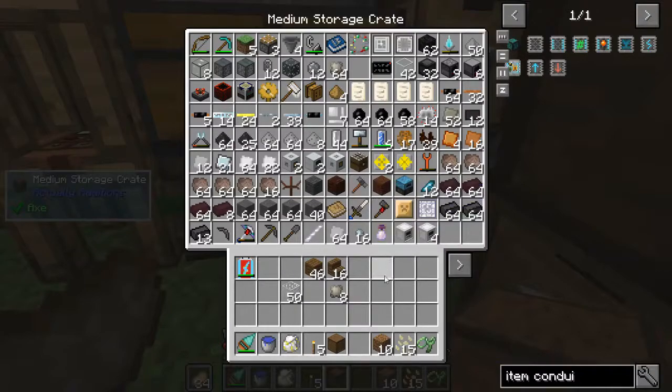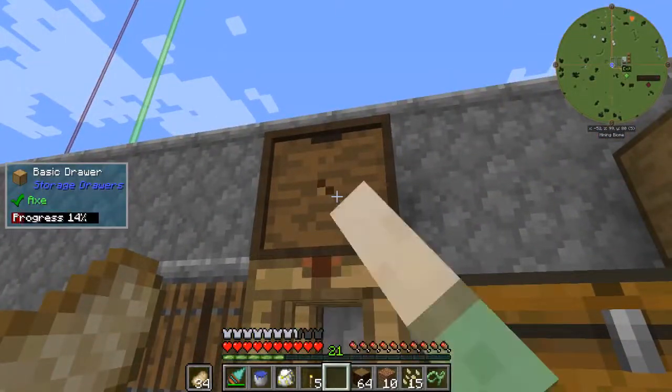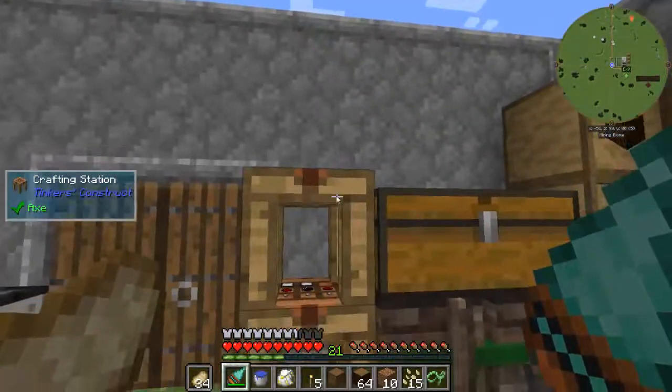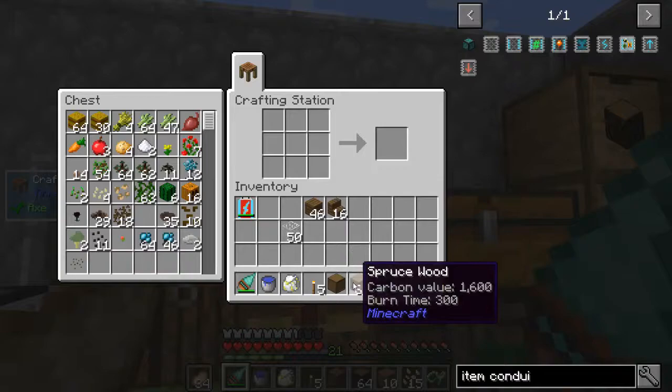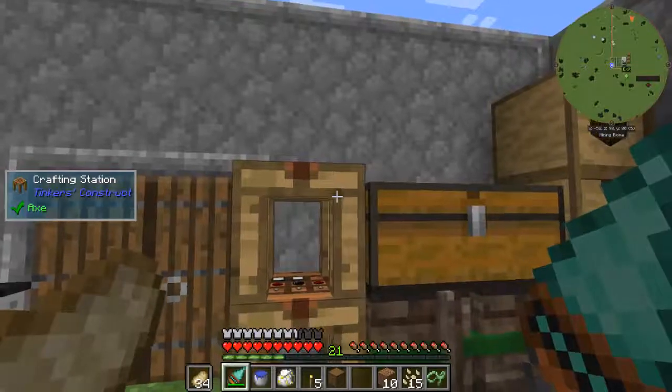Okay, so I got that. Let's put that away. Okay, so I'm going to need more of this. Oh, whoops. Give me that. Let's use that. As you can see, the drill is quite fast. Split into four. Let us do some of that. Perfect. I think that should be enough.